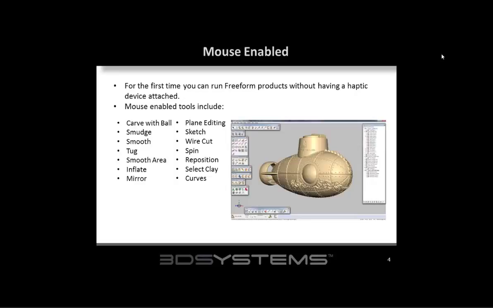Plus, Freeform is now ideal for a downloadable trial, so you can instantly try it out and see if our software solves problems for you. And for all of our resellers joining us today, this is great for you as well, because now your customers can go to our website, download a 15-day trial of Freeform, and immediately get a feel for what Freeform can do for them. The image right here is a great example of what you can create in Freeform with the mouse using the majority of the tools listed on this slide.